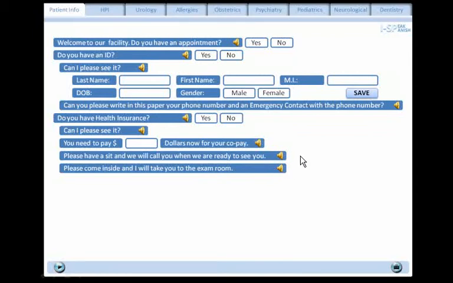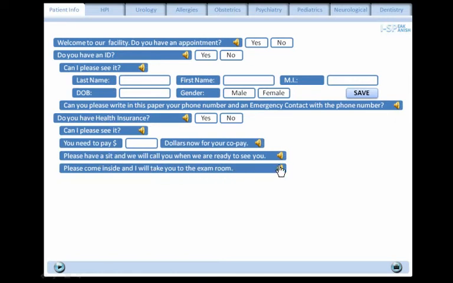So here we have a case where the patient does not speak English and the doctor or the medical staff do not speak Spanish. So we're going to open a brand new file for a brand new patient, and we have some questions in the patient information tab. We're going to go through every single one of these questions, and notice that some of them are not questions, some of them are actually instructions that we will give to the patient.